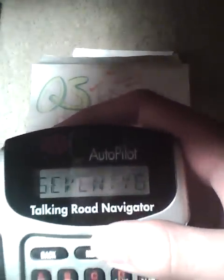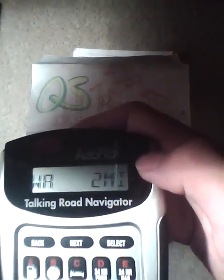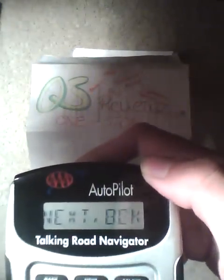and then we tell it, Arco, exit 76. And it tells us when, 2 miles. 2 minutes. So of course it tells us next basically where our next exit is. If we are at exit 17 and we want to go east, then how many more miles do I go to the next exit? And basically it does tell you, you can also input your speed on here. If I'm traveling at 60 miles an hour, because that's a highway speed, it averages basically, and it tells you, alright, about 5 minutes later, turn left. So it does work in that sense, the talking Road Navigator.